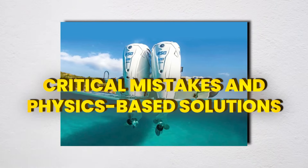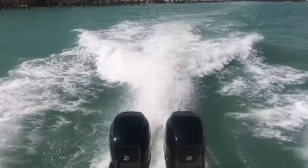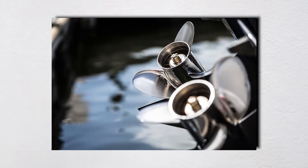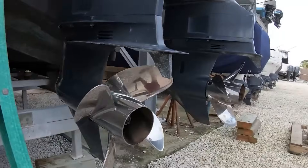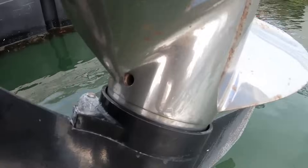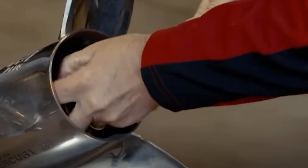The number one error is running the wrong engine height. For every inch you raise your engine, you reduce drag by roughly 5%, but you also increase cavitation risk exponentially. The sweet spot? Anti-ventilation plate running 1–2 inches above the bottom at speed, verified with a pressure gauge showing 15-plus PSI water pressure to your engine. DIY prop repair is usually a disaster — blade geometry tolerances are measured in thousandths of an inch. File too much off one blade trying to remove a nick, and you've created an imbalance that generates harmonic vibrations. These vibrations fatigue metal along Wöhler curves: what starts as invisible stress becomes catastrophic failure without warning. The smartest investment? A proper spare prop tested and documented for your typical load condition — not your buddy's hand-me-down, not a swap-meet deal — a known, good prop that matches your engine's operating requirements.